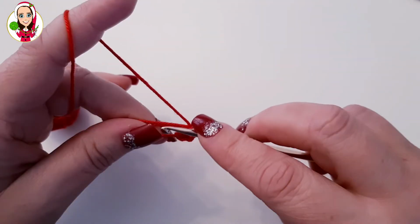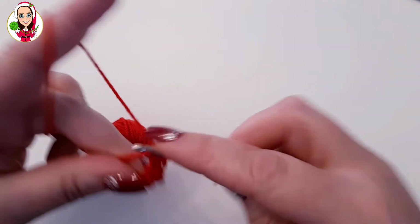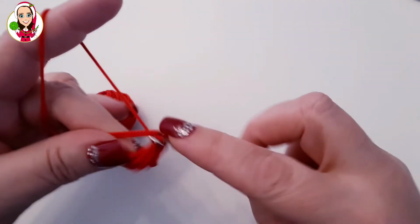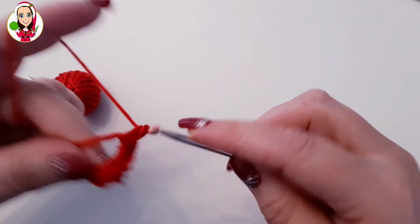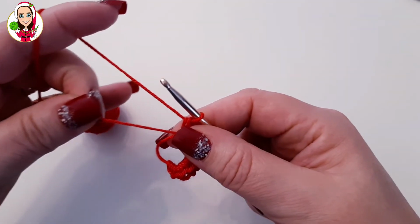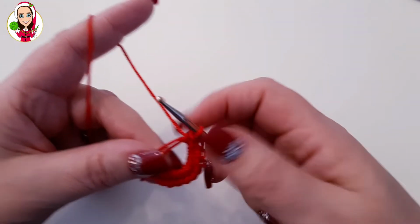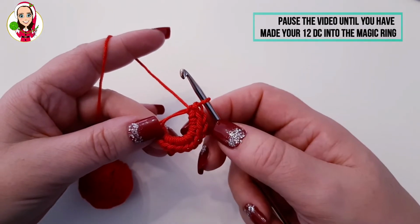That's 2, 3, 4, 5, 6, 7, 8, 9, 10, oops, 11. If you find you're running out of that tail, you can pull it slightly so you've still got something to work with, and 12. So if you want to pause the video here whilst you do your 12, go ahead and pause now.